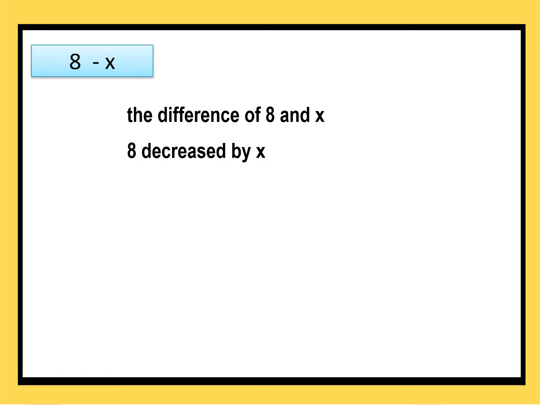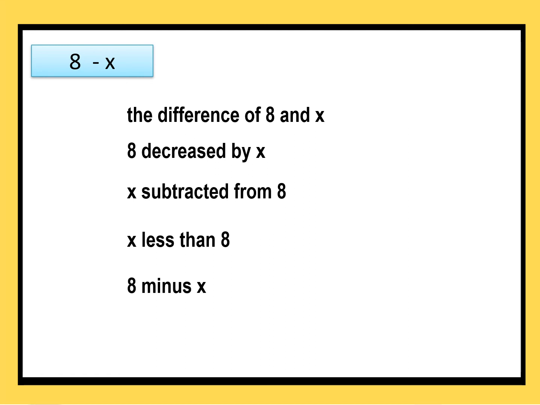This time, let us have the vice versa. That means mathematical phrase to English phrase. So, the English phrase for this one is the difference of 8 and x. Pwede rin siyang gamitan ng decreased by. So, 8 decreased by x. Or, gamitin natin yung words na subtracted from. So, it will be x subtracted from 8. Or the words less than. Or yung pinakasimple na 8 minus x.